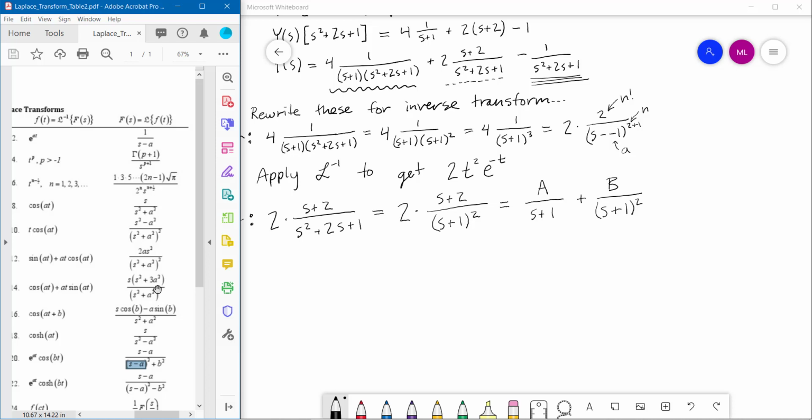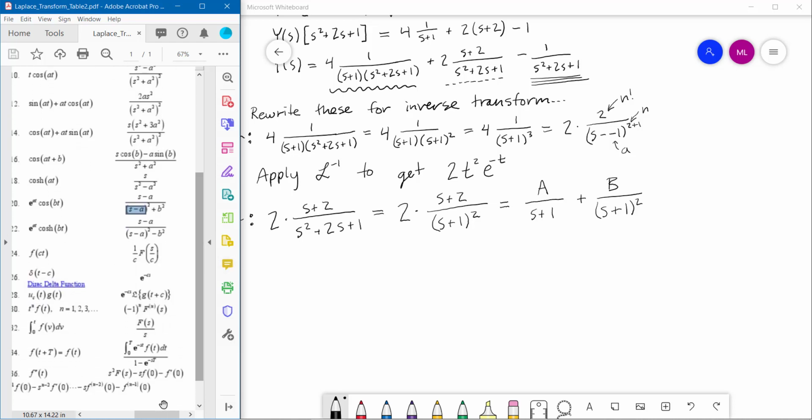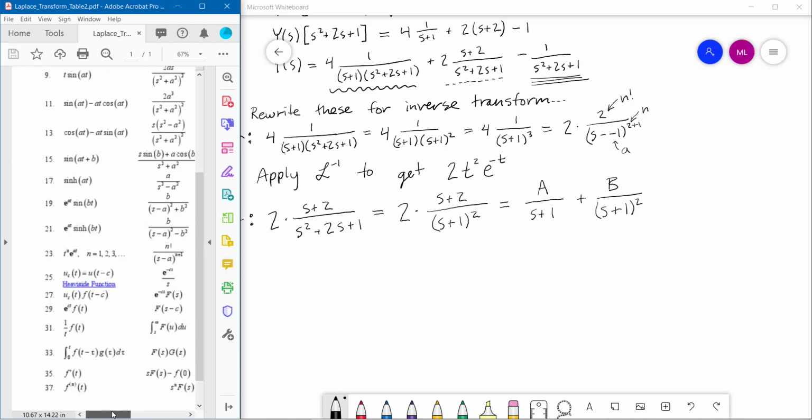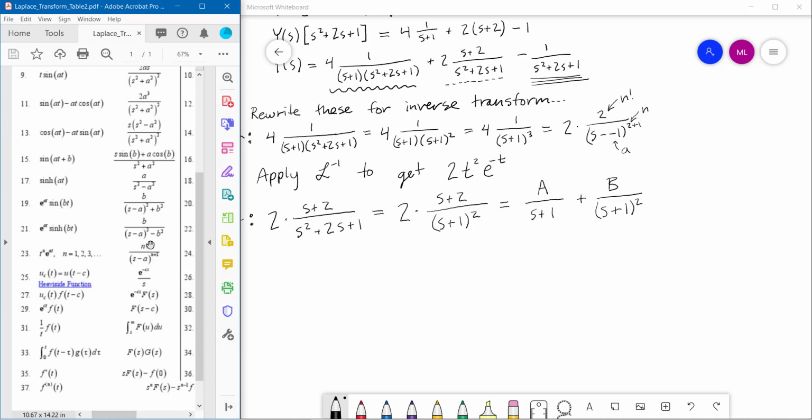But this other term needs to match the one that we were just looking at, which is right here. We're going to need an n factorial in the numerator, so let's just figure out what our n is going to be. If this power right here matches this power right here, then n has to be 1 because this power is n plus 1. So 1 plus 1 would give us the second power that we're looking at, meaning I would need the numerator to also be a 1 here.